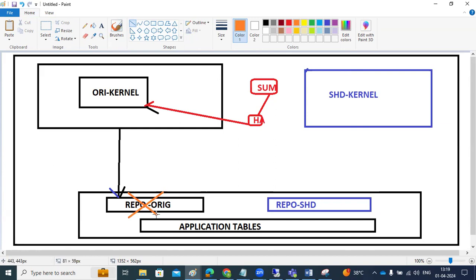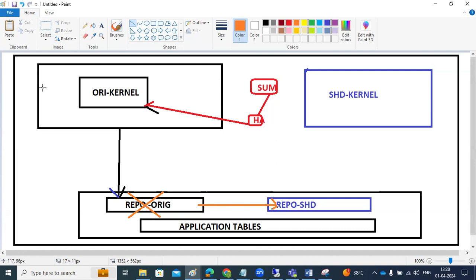Development system means this repository will be locked. Why? Because the data should be copied from the original repository to the shadow repository. While copying, your original repository will be locked.